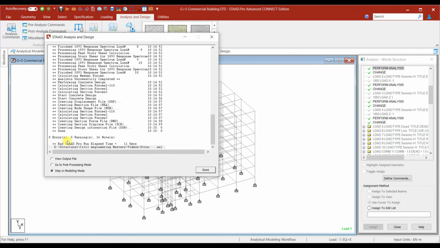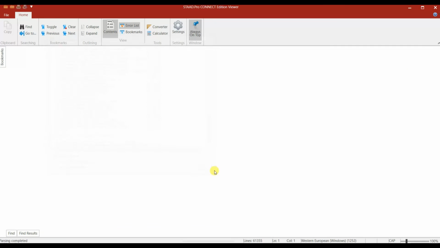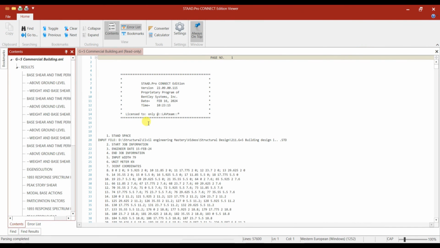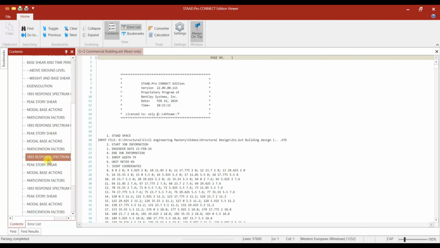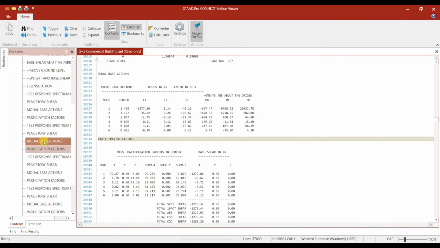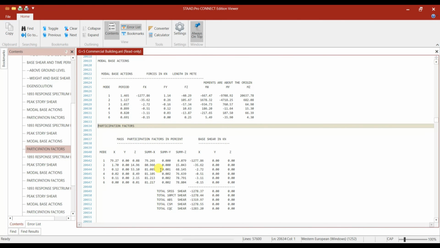See, now we have zero errors and zero warnings. Let's go to the output file and see, and then let's check the modal participation factors. We go to here, click on this one. We'll be getting the mode participation factors over here.